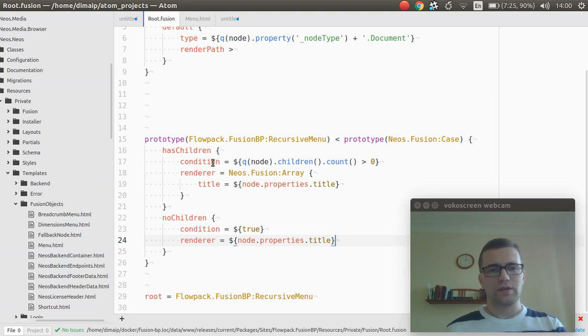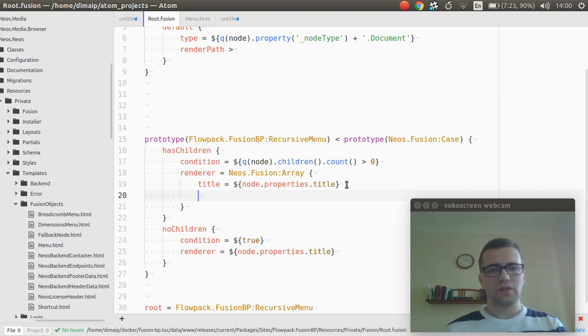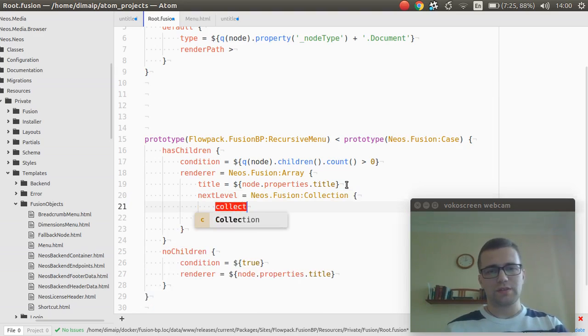Now let's add the next level of menu. And for it, we would need to iterate over all children in a collection. Neos Fusion collection. Collection is my favorite object. It takes an array of things.